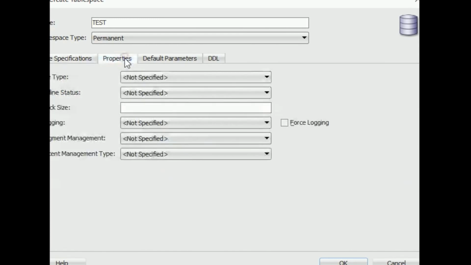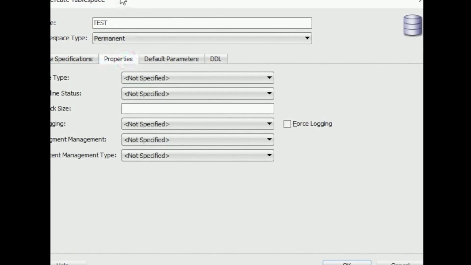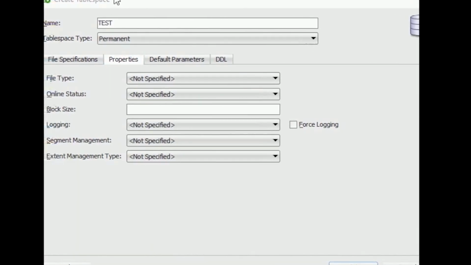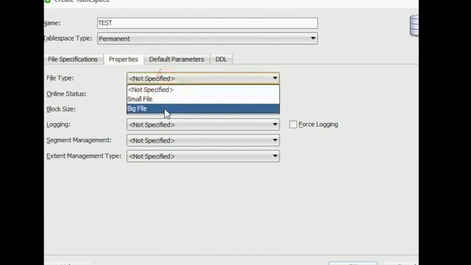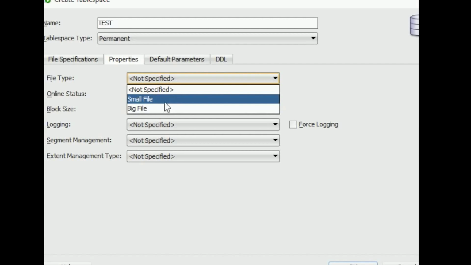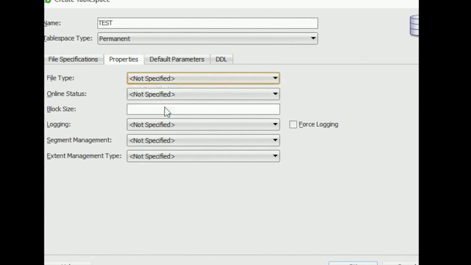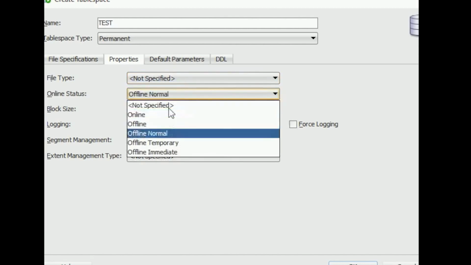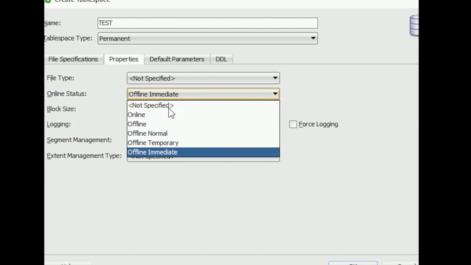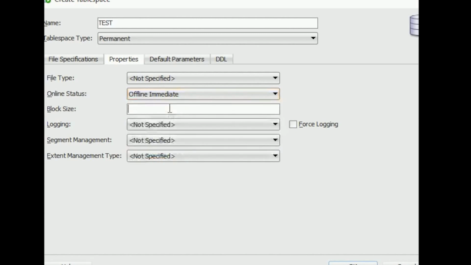In the Properties tab, here you can select file type, online status, and block size, and so on.